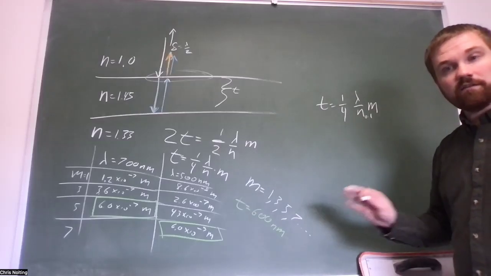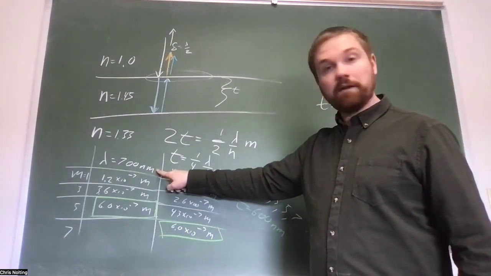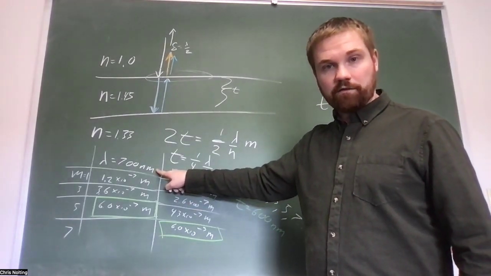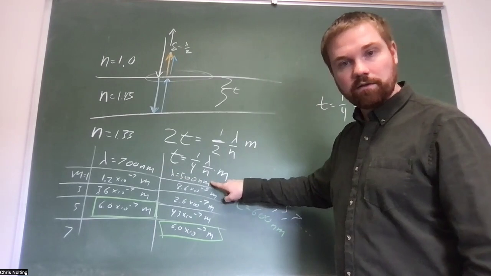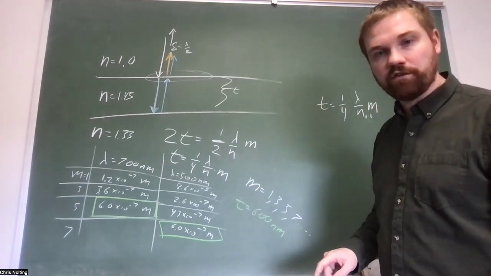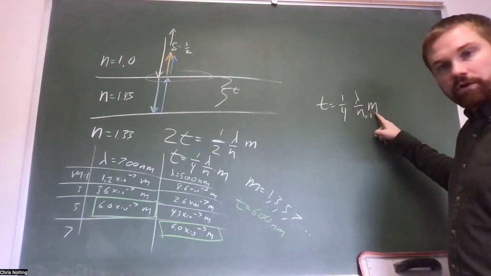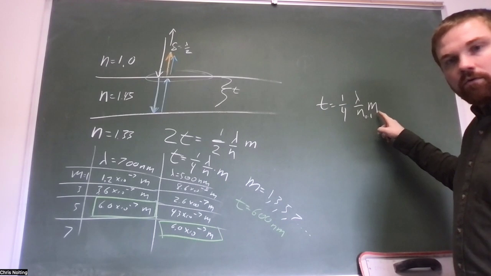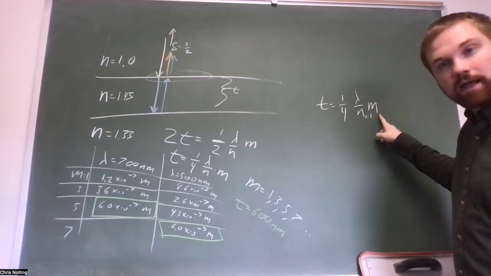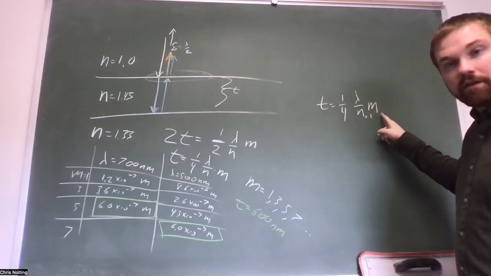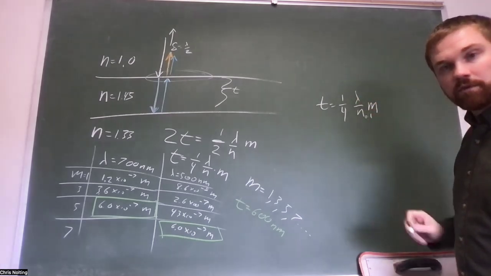So the two things that differ between the red light that is interfering constructively and this kind of greenish light that is interfering constructively at the surface, the only difference is how many of those wavelengths are we traveling? Are we traveling 1/2 of a wavelength, 3 halves, 5 halves, 7 halves, and so on of this wavelength? So M is going to change and lambda will change, but everything else is going to be the same.